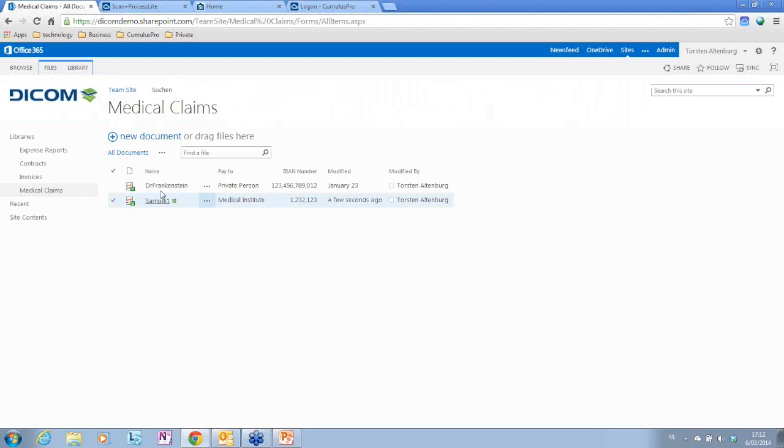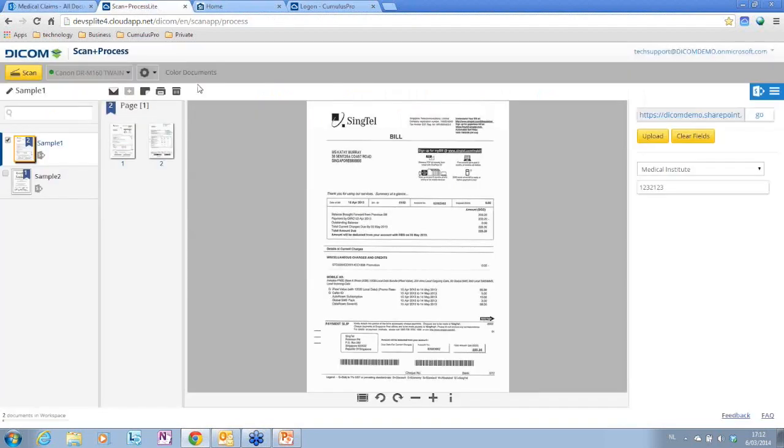Second option, which is very powerful: in the case of the medical insurance, I would have 4 million users. Maybe one day I want to add an extra metadata field. If you have to do that with a traditional solution, it will take you several days. On top of that, it will take you a while to roll that out. So I will do this live.